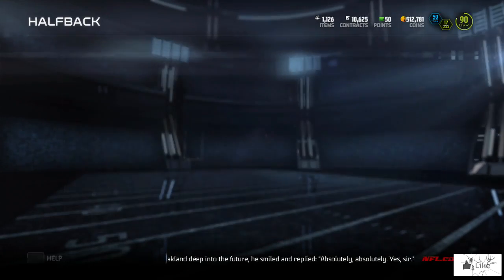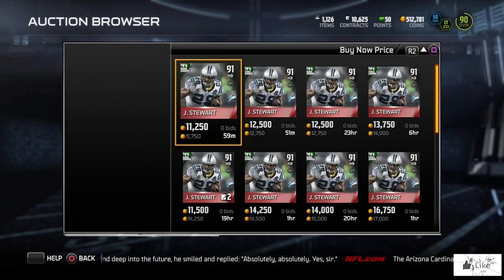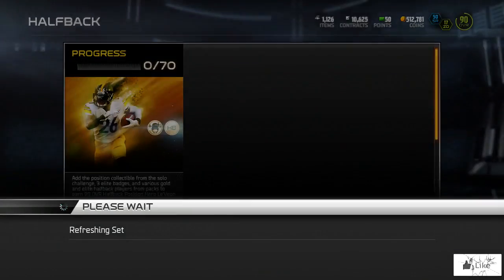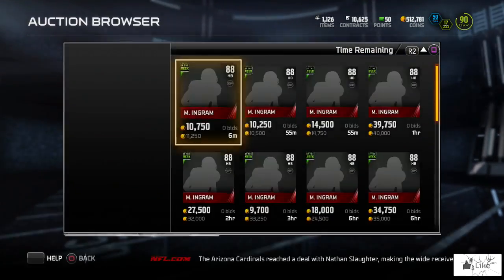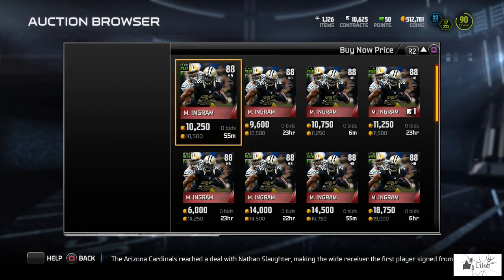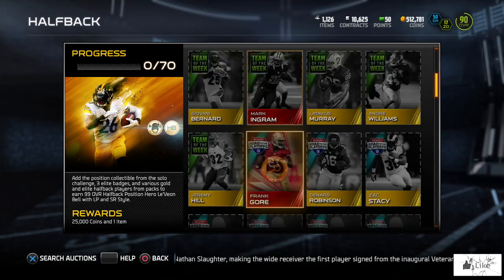DeMarco's at 9,000 coins. So this set is definitely dropping fast, and I assume that's because people are coming home. They're seeing what the reward is. They're looking at the attributes on the Le'Veon Bell, and maybe they just don't like him for whatever reason. But Mark Ingram was also another item that was like 40 to 50k earlier in the day. He has also gone down to 10,000 coins.